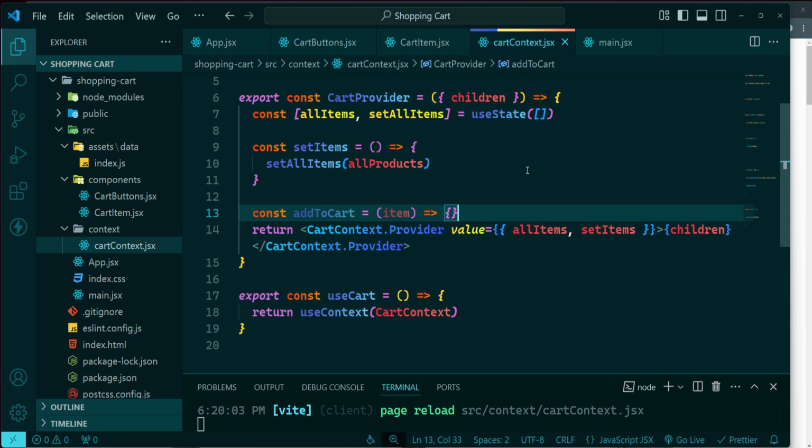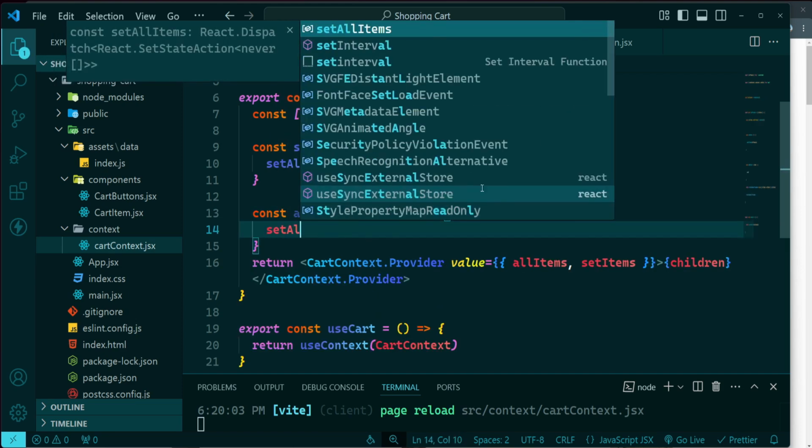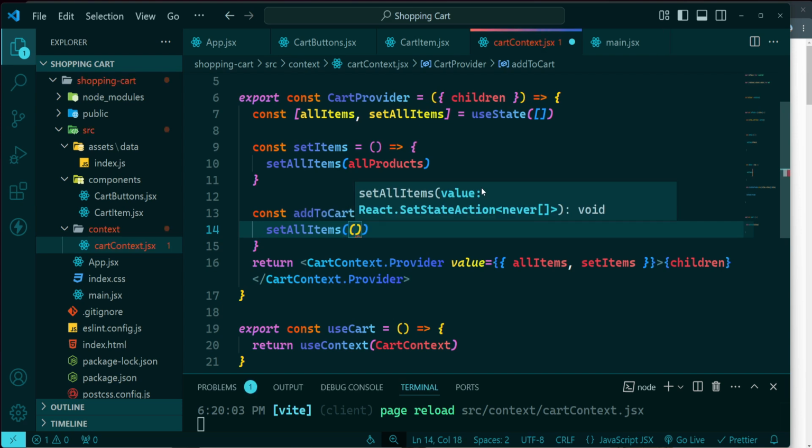Next, we need to update the all items state to reflect that this product is now in the cart. To do this, I will use the set all items function provided by the useState hook. So inside here, we need set all items. Then I'm going to add here a callback function. And as the parameter, I'm going to insert prev items.